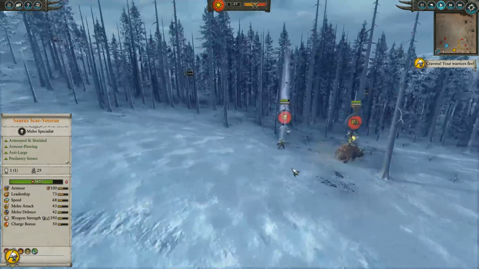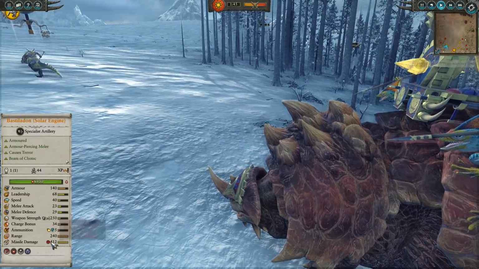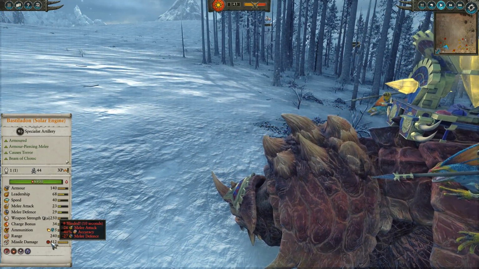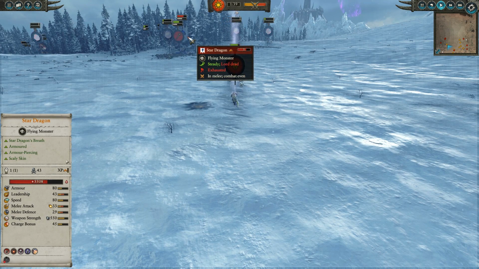Okay, so it has the kind of Luminarch type effect, but let's read the effect while we're here. So blinded. It lowers the melee attack, accuracy and the melee defense. So that's actually not bad. That's going to be pretty good. And you can see the Dragon stats have been kind of mitigated here.